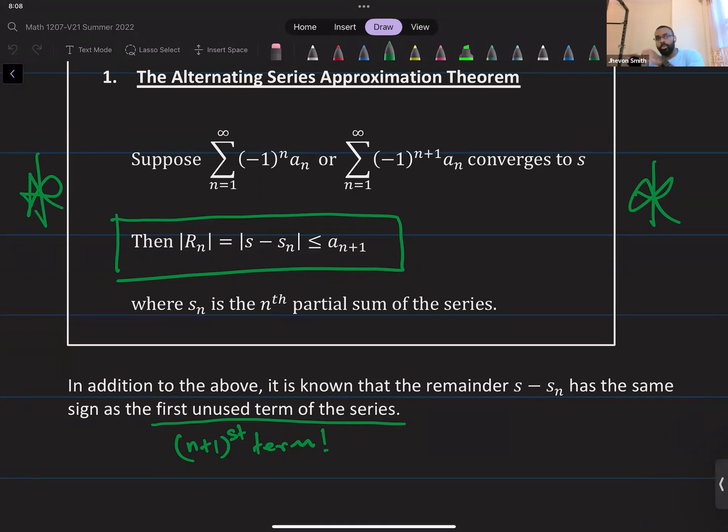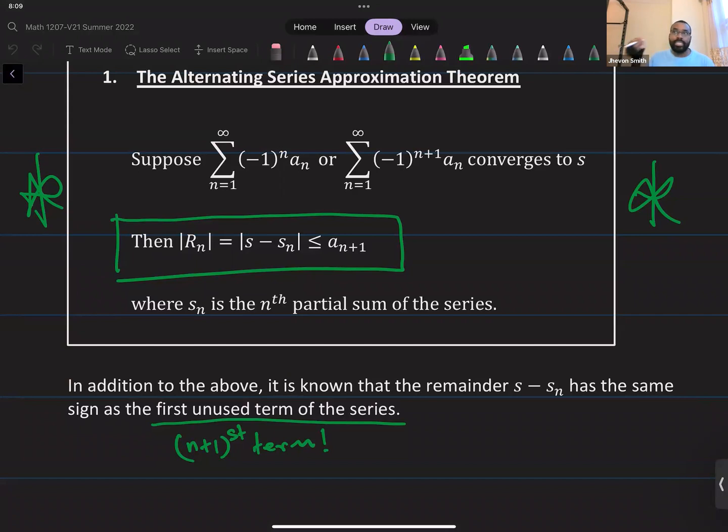Okay, so let's say I add up the first 10 terms and I ask you, instead of adding up an infinite number of them, I just add up the first 10 and I ask you, how good an approximation are these 10 terms for the entire series? Then what you do is you look at the 11th term. How big that 11th term is is the error itself, which is very nice, right? So just look at the next guy. How big that is tells you how far off you are.